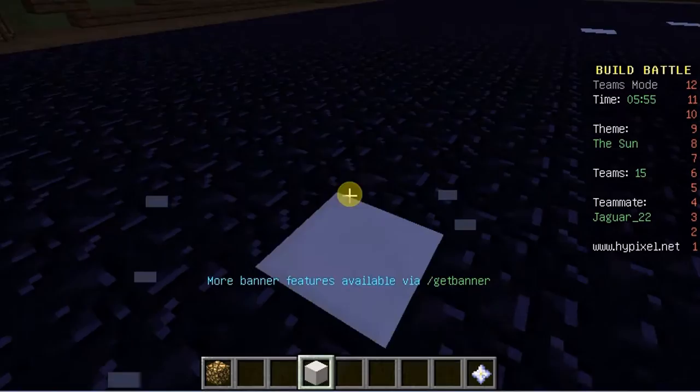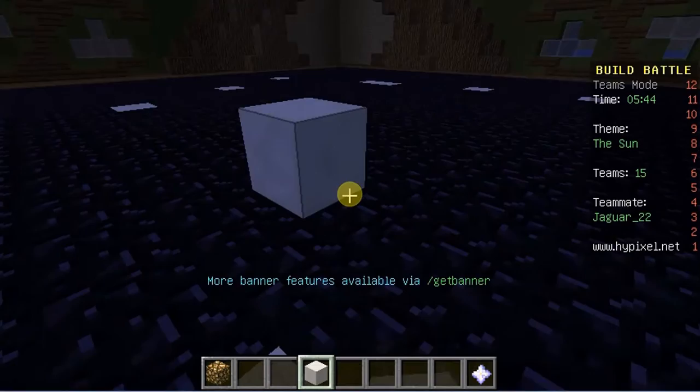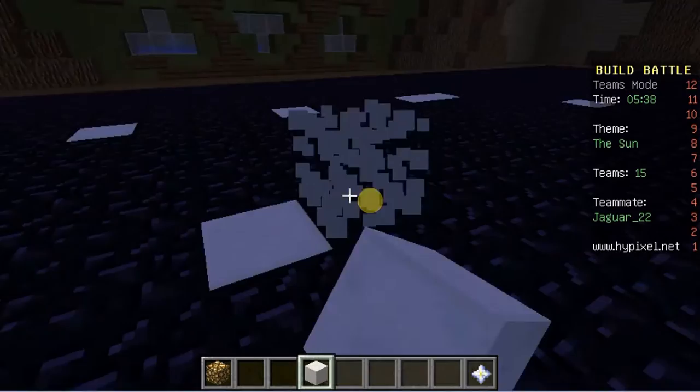Put some in the middle. I'm gonna grab some, I'll start doing this. Start making the sun. Glowstone is in the middle. Let's make some ice and glass. Let's make some lava in it. You think lava instead of glowstone? Yeah. And some orange glass.